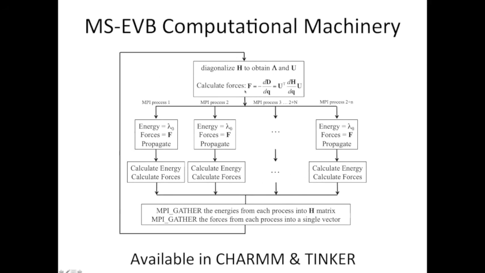And then it takes those forces and those energies and it sends them back out to each of the individual MPI processes and says, okay, this is actually your energy and your forces, right? So do a time step propagation. Everyone has the same energy. Everyone has the same forces. Do a time step propagation. You're all going to go to the identical new geometry because I've just told you have the same energy and the same forces. But you all have different connectivities because I've set you up that way. So now when you calculate your new energy and your new forces, they're all going to be different. So then send them back to me and I'll do the diagonalization again. I'll tell you what the real ones are. And that's effectively how this works.